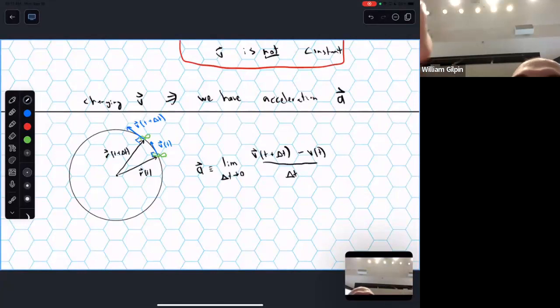And the idea here is that I drew this nice diagram where the object moved that whole angle, which looks like 30 or 20 degrees or so. But in principle, we're really interested in the limit where that is a tiny, infinitesimal change along the circle. Okay, so really we're going to call this angle here delta theta.